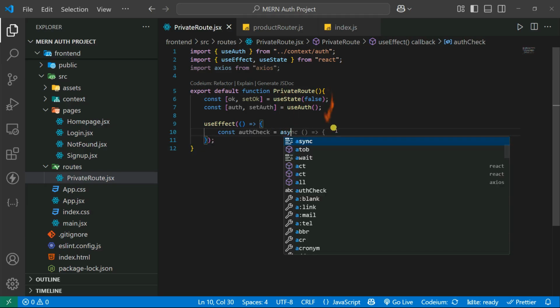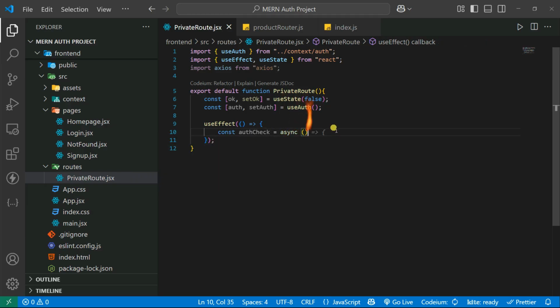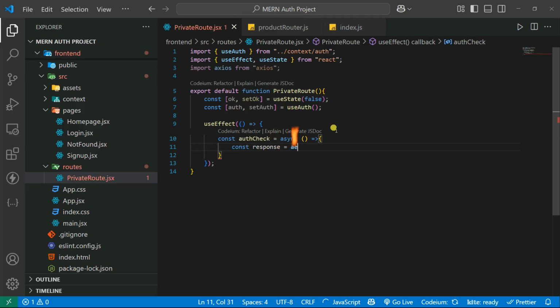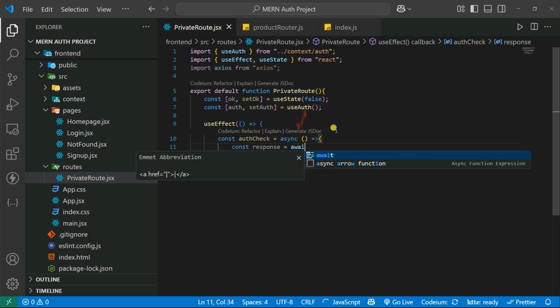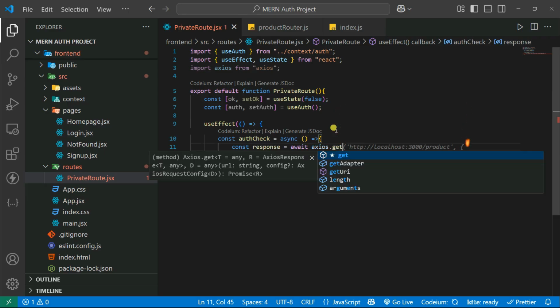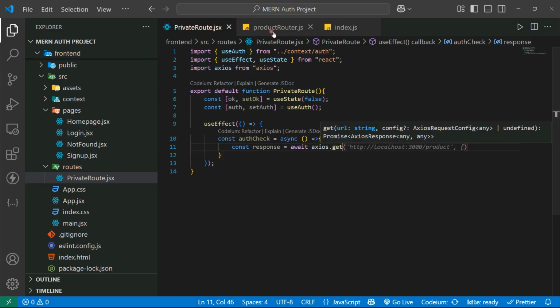Let's say async, and then we simply make it a callback function, and then we take the response from our products page. So we're going to use const response is equal to await axios.get, because this is a get request.